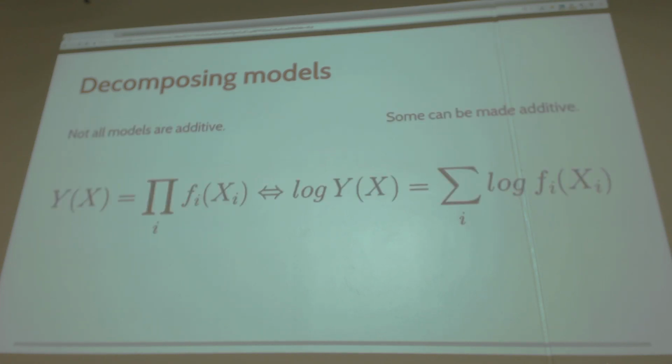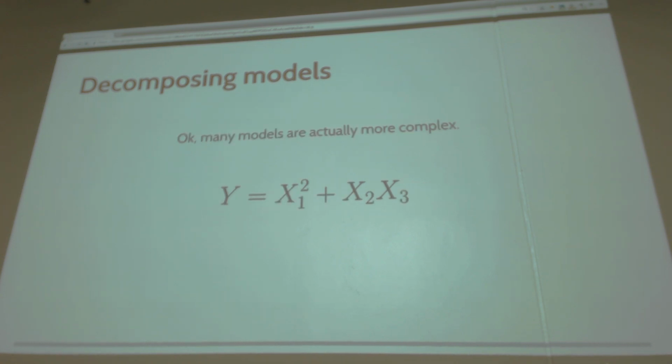Not all models are additive. Some models can be made additive though. So for example, multiplicative models can be made additive if you just take the logarithm of those. This is important, I think, for example, if we're analyzing something like performance of data processing jobs. So I imagine it's probably multiplicative with respect to number of machines and input size and so on, rather than additive. And I imagine that just taking the logarithm of many parameters would help greatly in making the model additive and making it simpler to analyze.